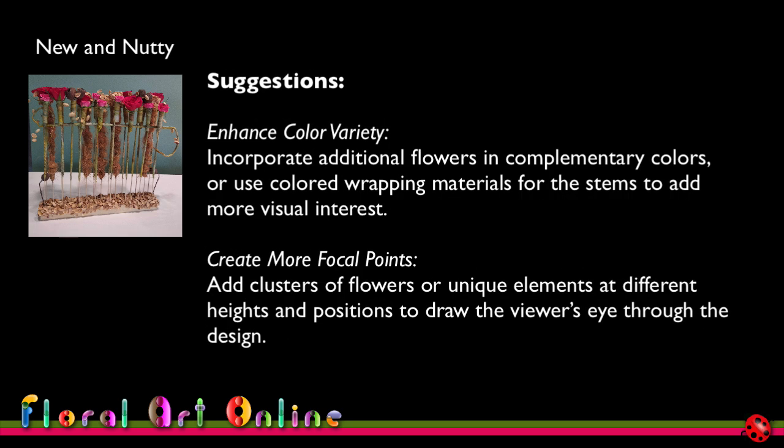Enhance colour variety. Incorporate additional flowers in complementary colours or use coloured wrapping materials for the stems to add more visual interest. So this falls into the category that I talked about before of having that bright colour repeated somewhere else in the design, just to give it a bit more impact, I guess it is, and to get that repetition of the colour as well.